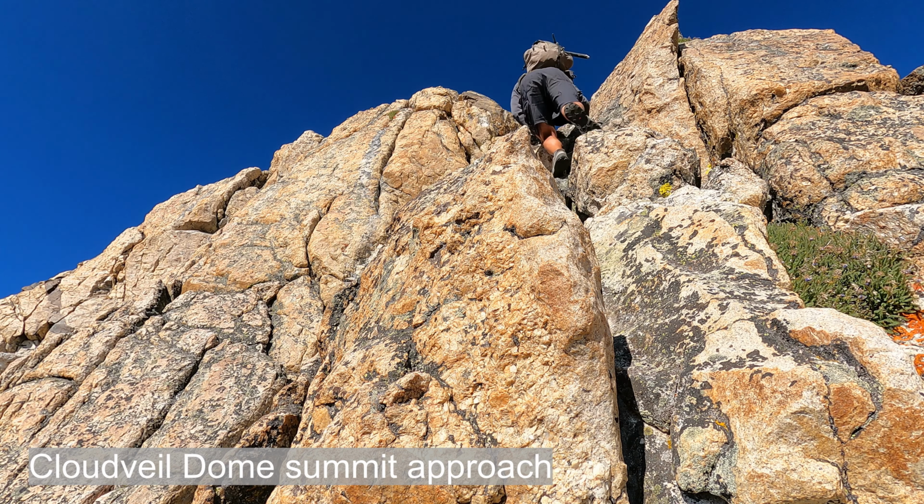I'm coming up on the summit approach to Spalding Peak. While it is possible to climb the ridge on the left, I think it will be a better option to stay lower at first and then go into a little couloir. I don't know if you can see in this photo where the grass is, but that's going to be where I'm aiming for now. Yeah, I just traversed around the initial ridge line, barely even 100 feet, and then really easy walk up a couloir.